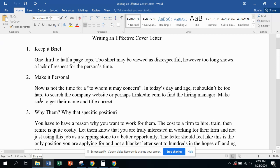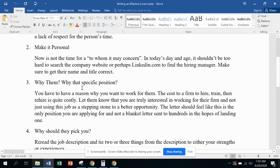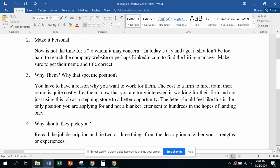Now, we want you to make it personal, but we also want to connect it to the company we're applying to, and we'll talk a little bit more about search algorithms in a little bit. Don't do that blanket "to whom it may concern." Take your time, go to Google, go to LinkedIn, find out about this company, about the person whose department is looking for the job. Find out all you can prior to this so that you can get that information into the cover letter. Make sure the spelling of the person's name is correct, and make sure their title is correct as well. You could even do a quick call to the company, maybe find an operator or an admin who can direct you to who to send it to, how do you spell your name, what's their correct title. That invested time can pay handsome dividends.